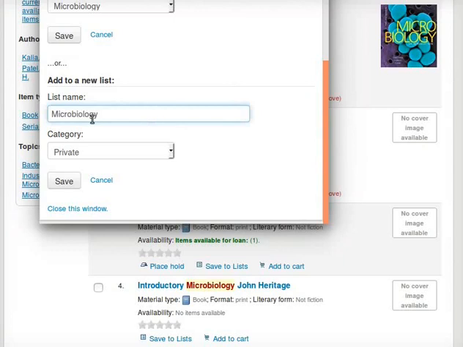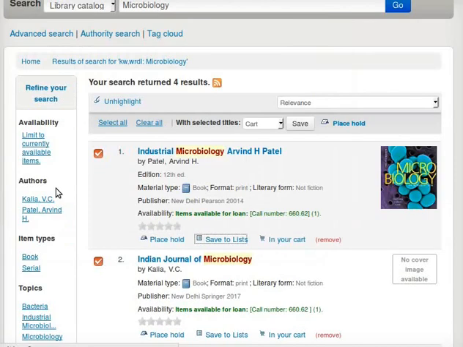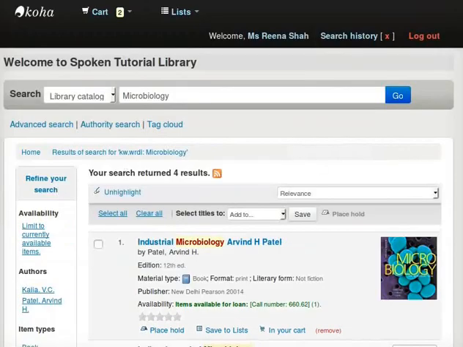Next, under the section Category, from the drop-down, click on Private if not already selected by Koha. This ensures that the list will be visible only to you. Next, click on Save at the bottom of the page. We are again at the OPAC interface.